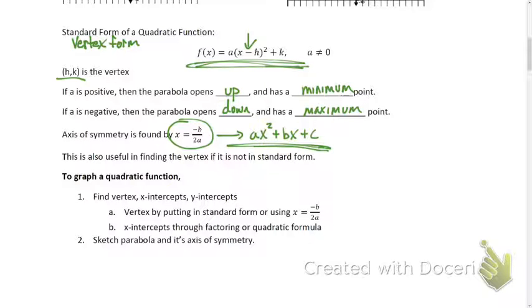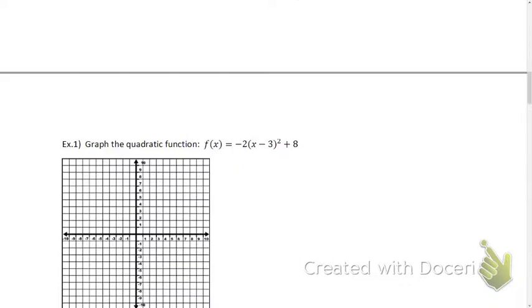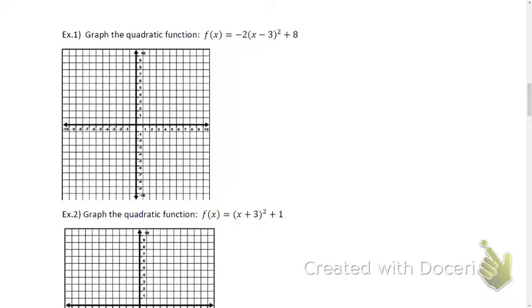So we need to go over finding intercepts, but I think it's a little easier to actually work a problem than to just talk about it. So let's move on to number 1. In number 1, we have a quadratic function that is in vertex form. You notice you see the parentheses and the square. This is vertex form. So right away, you should be able to tell me what the vertex is. And if you need to, look at that previous page. It's (h, k). So in this case, it is (3, 8).